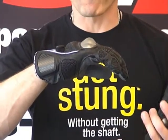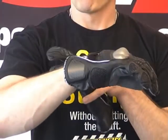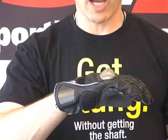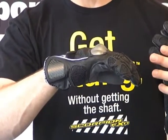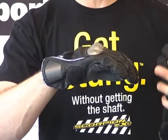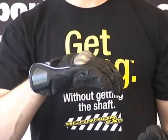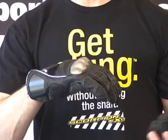This is the all new SlideComp short glove from Held. When you look at this, it looks very similar to the Titan, which is the new top end glove from Held, minus a good portion of the gauntlet. I would call this more of a three-quarter length glove than a short glove. This is probably about the most protective short glove you could buy at this point. It uses a lot of the features and benefits that are in the Phantom — the ever popular, our beloved Phantom — and then of course the new top end glove from Held, which is the Titan.